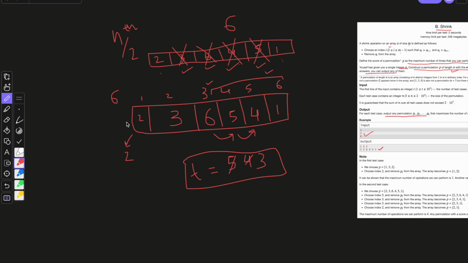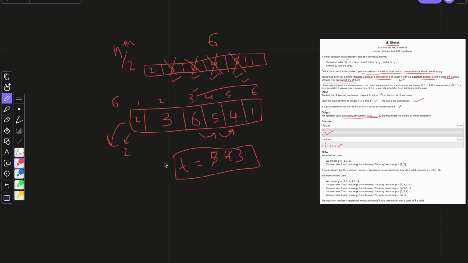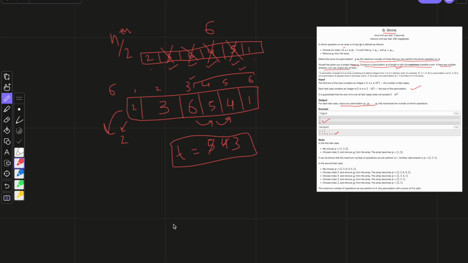Let's check if the maximum number of operations we do on this array is 4 or not. So the array is 2, 3, 6, 5, 4 and 1. First we remove 6 from here, that is 1. The array becomes 2, 3, 5, 4, 1.